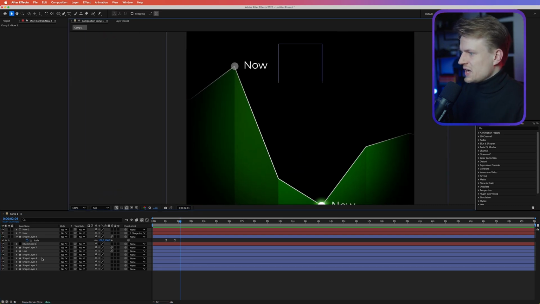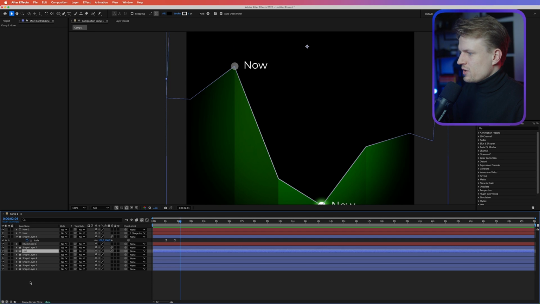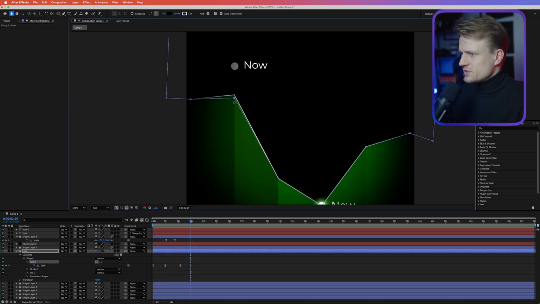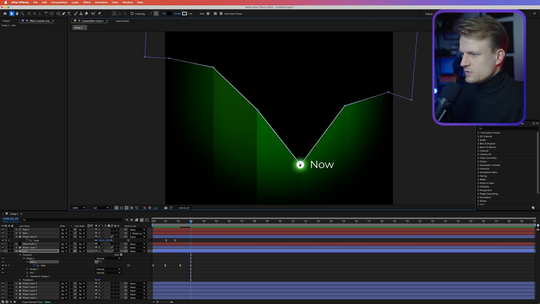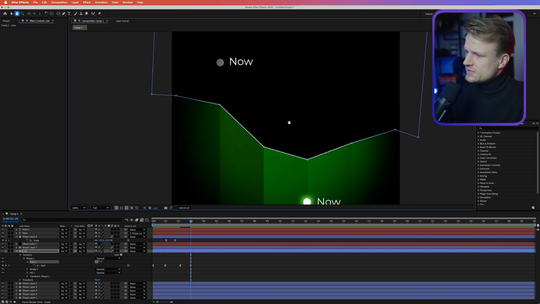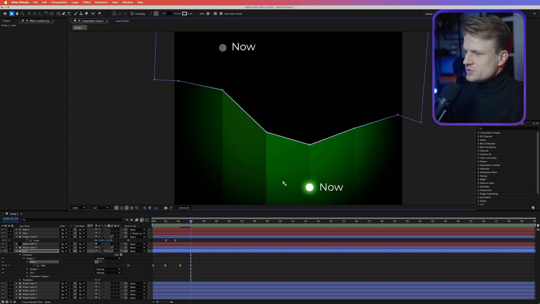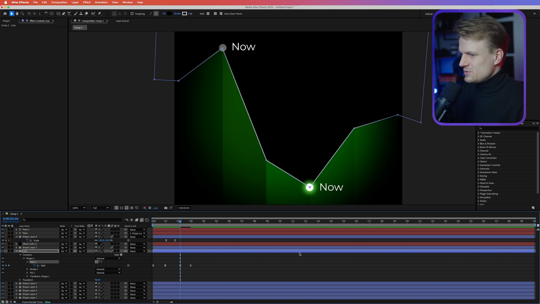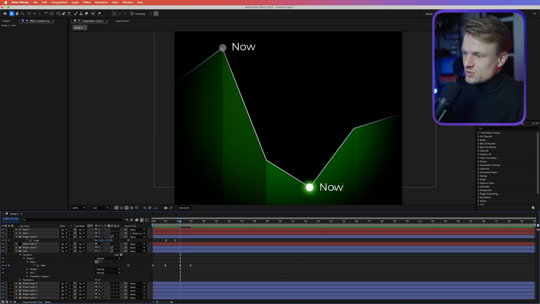So I'm just going to select the lines again, and I'm going to do what we did before, go into this line and click on the path. I'm going to set a keyframe by clicking on the add keyframe icon, go a bit further, and then let's flatten this line a bit. So let's move this a bit, let's move this a bit, and maybe let's move this a bit, something like this. That's cool. Now, of course, as you can see, we still have to move the rest with it too. So what I'm going to do is I'm going to go back to the first keyframe that we set, and I'm just going to select all of the elements that I want to animate.